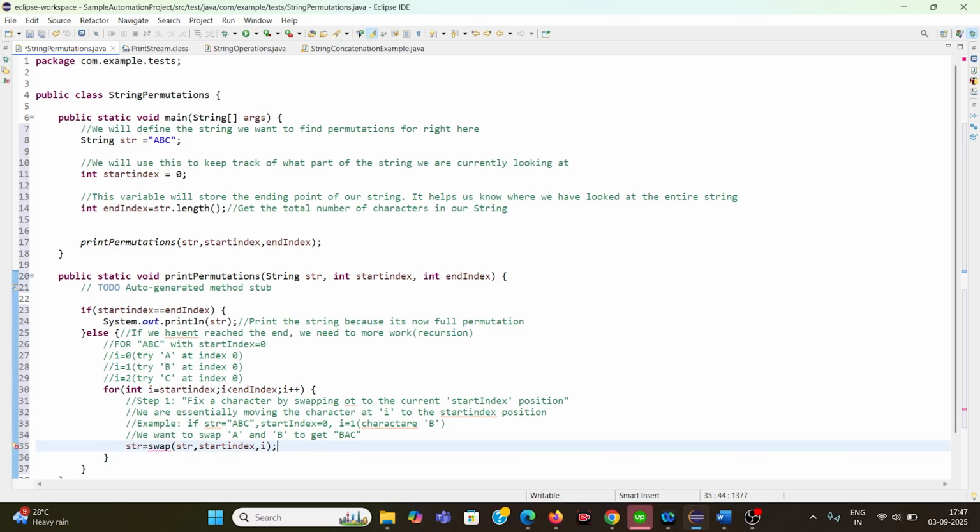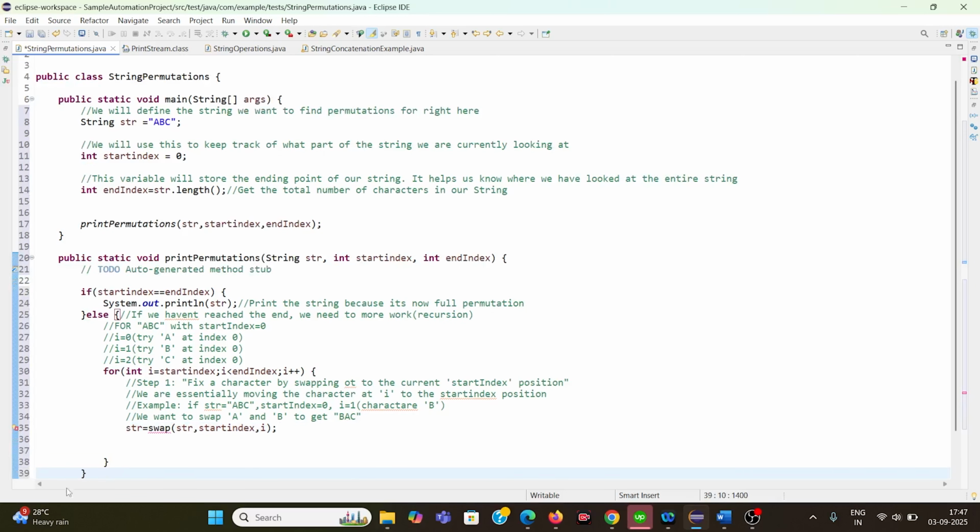So we will write this soon. And after this swapping, we will first implement this swap function.